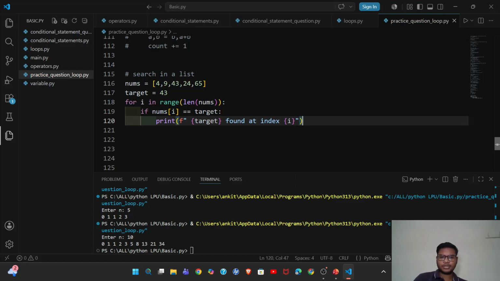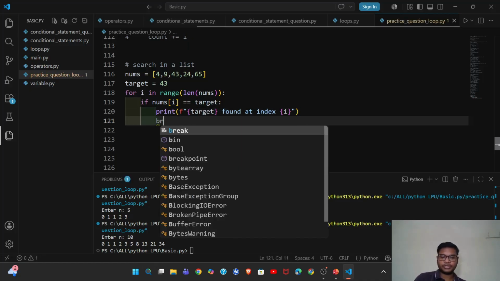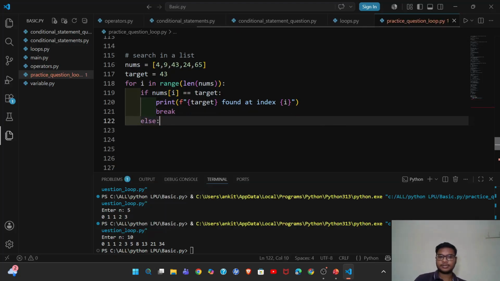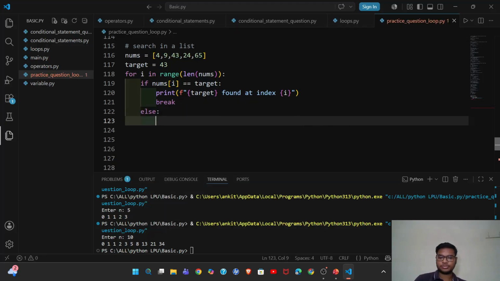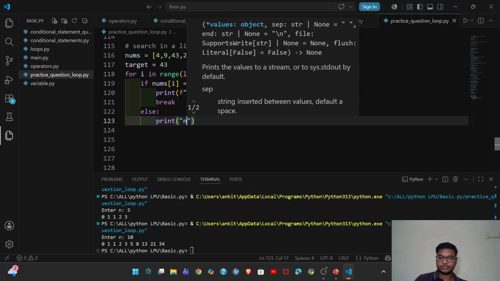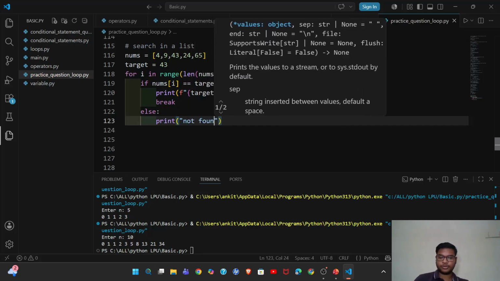If the target is found at that point, correct, and when we find this, we create a break statement. Okay, and then else, print not found.